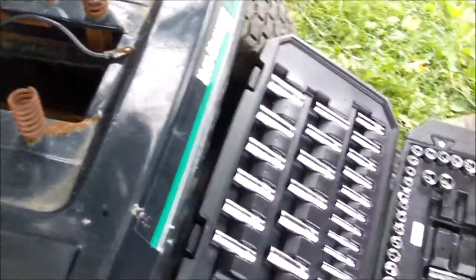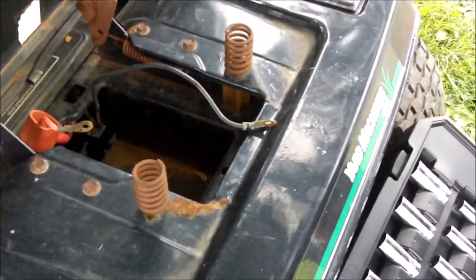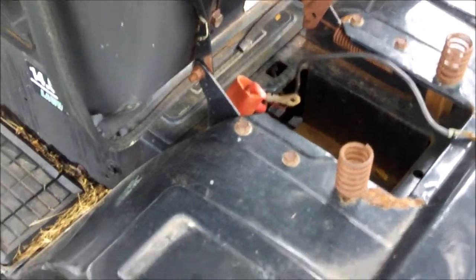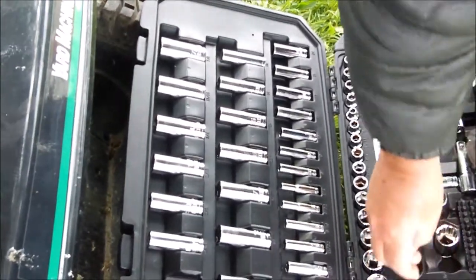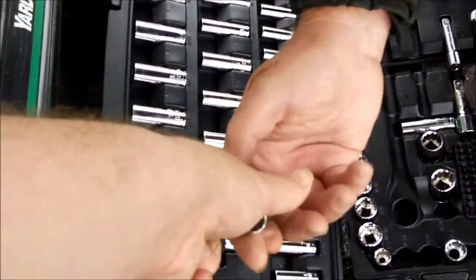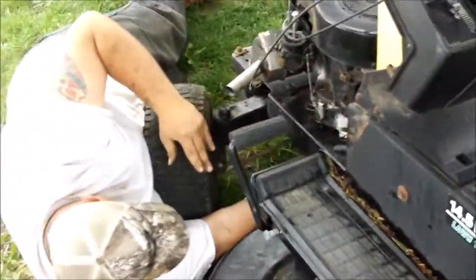Yeah. Well, what was I looking for? Half inch. Yeah. Maybe. Mike. What? Next size up. 3/4? Yep. 5/8. Oh, 5/8 it was. Alright. I was wrong. Chris is a better mechanic than me, I guess.